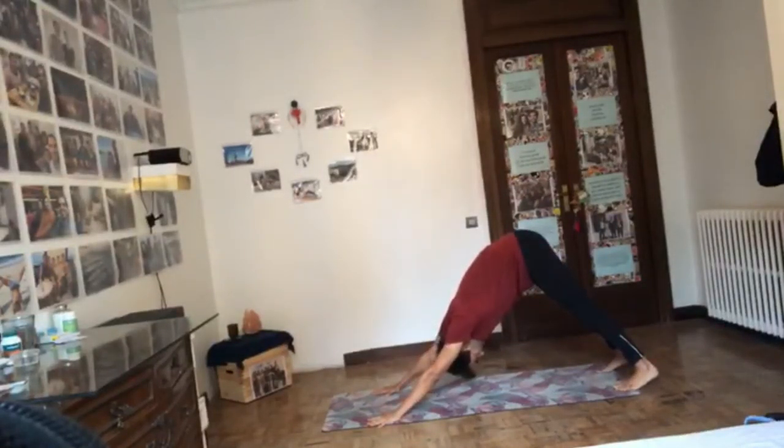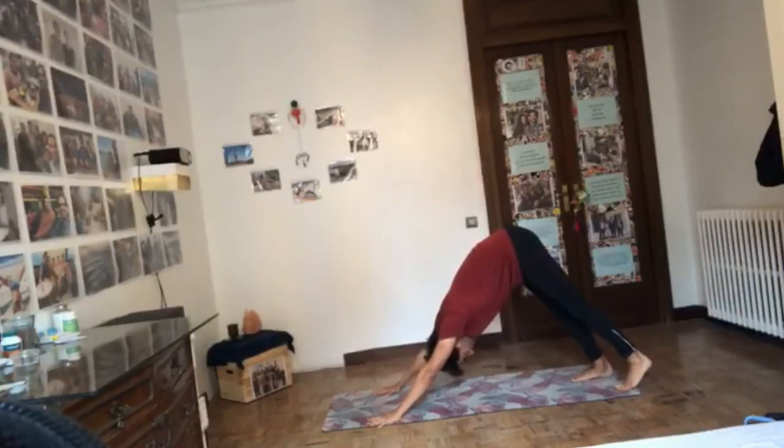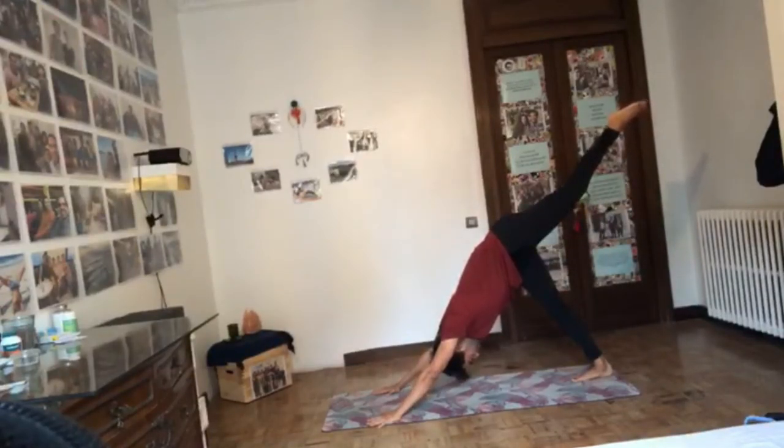Press down into the hands, widen the shoulder blades. Bring the left foot in so that the heel is on the ground. If it's not, it's not a problem. Inhale the right leg up and away. Keep the hips square. Today we're not opening up the hips. So press down into the hands, widen the shoulder blades.